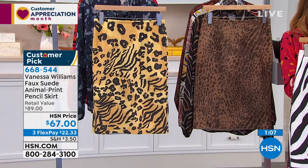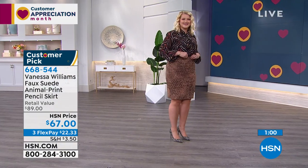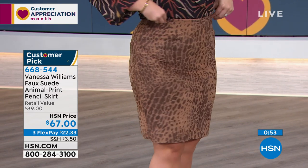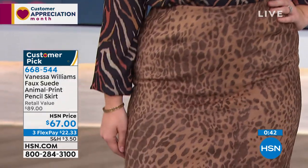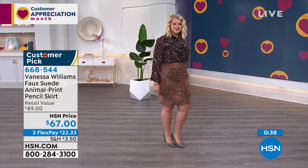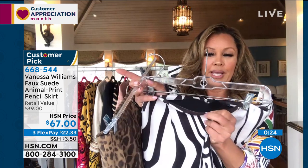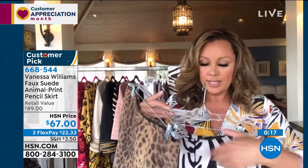Maybe we can get Amanda to squat down. She's wearing her nice high heels. She can show us that they're stretchy on the side. It goes just above the knee. Amanda, how tall are you and what size are you wearing? 5'8" in the large. So it is 24 inches long, flat front with nice stretch. You can hand wash and hang dry. Choose the zebra, the leopard, or that brand new yellow animal. A nice wide elastic waist, about a two-inch elastic band around the whole interior — so it keeps your tummy nice and flat. All the help we can get. It's kind of like shapewear built in. Whereas a normal pencil skirt is like, oh, I have to be skinny to wear that — these are like tummy control in your skirt.